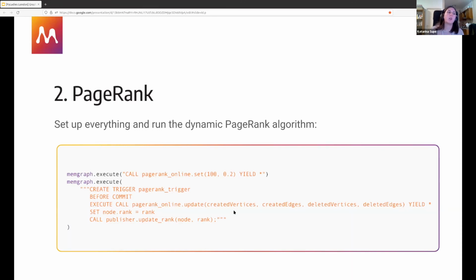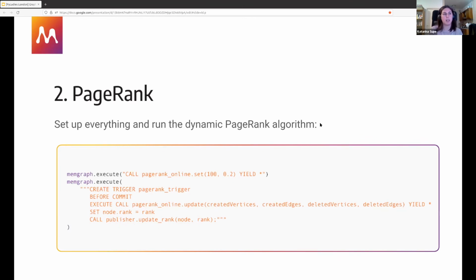So here we are calling PageRank online. This means that it is a dynamic algorithm. We are setting everything up. We are creating a trigger. This means that whenever there is an update on the rank property of a node, the publisher update rank will be called.